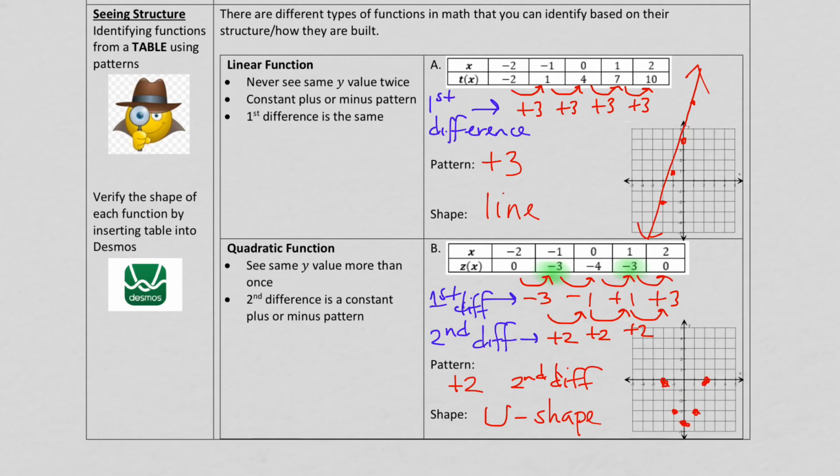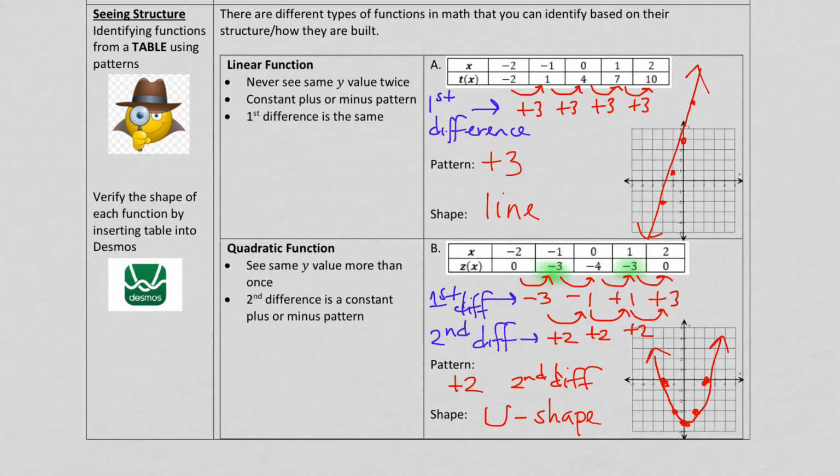And then 2, 0. So notice as I plot these 5 points on the grid, look at what's happening with the points. I'm going to get a shape that looks like a smiley face. And if I connect these points with a smooth curve, so not pointy, if I make it smooth, I get a U shape.